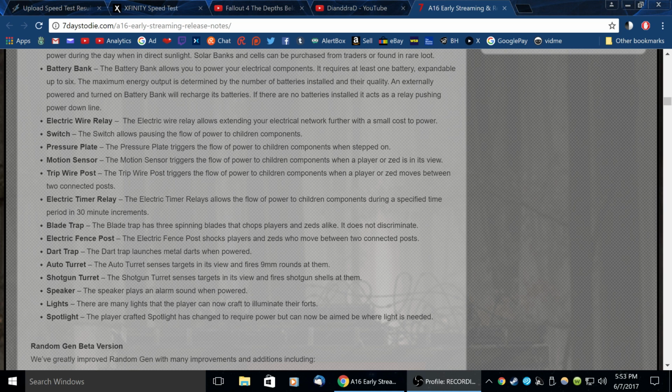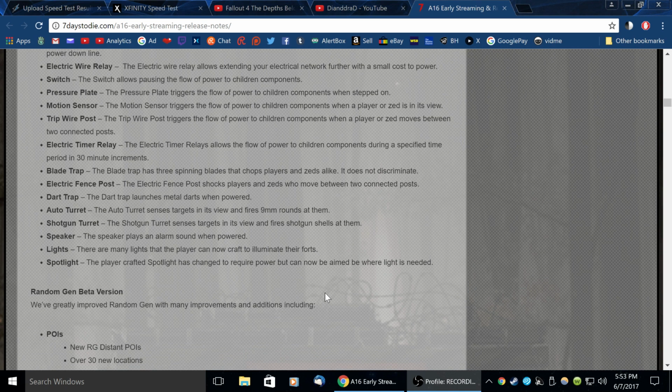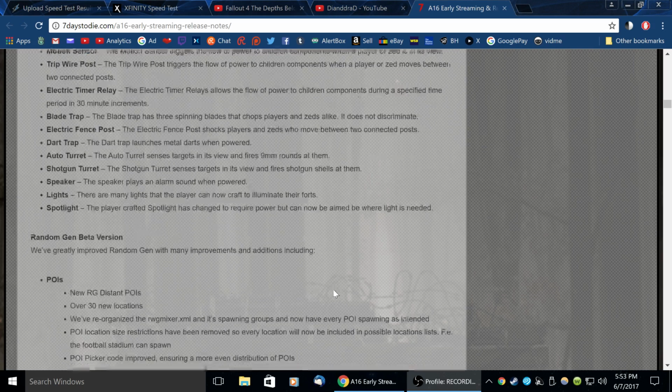Shotgun turret senses targets in view and fires shotgun shells at them. Speaker plays an alarm sound when powered. Lights, many lights that the player can craft to illuminate your fort. Spotlights crafted by the player now require power but can be aimed where light needed.